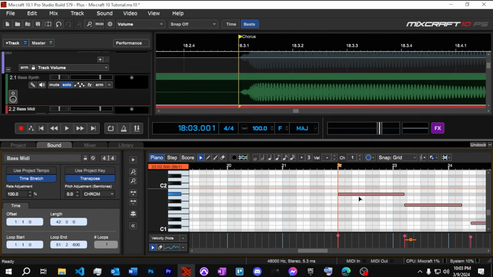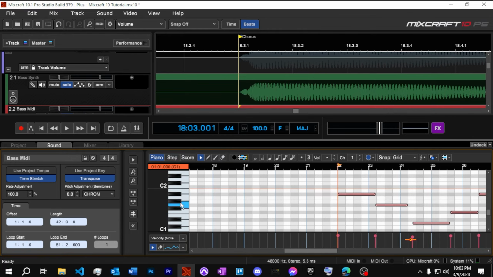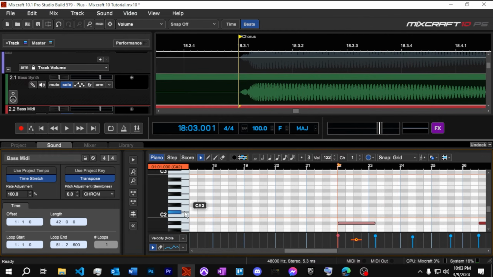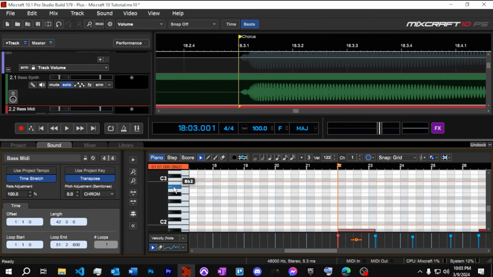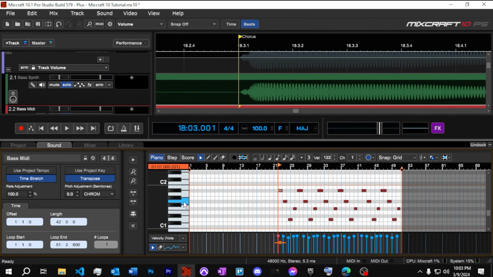So then I can easily move them up. Okay, so this one is on B flat 1. So we're going to move it up to B flat 2. So we're going to zoom out, grab all of them.